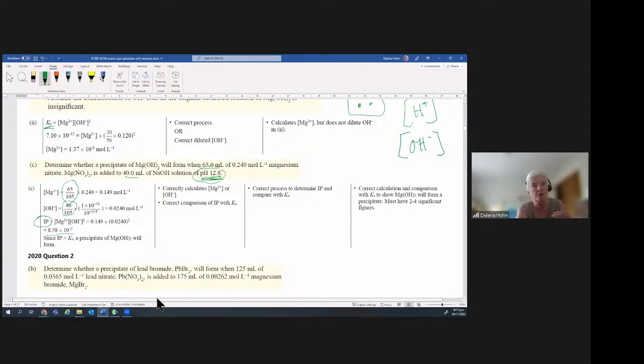And for excellence, you'll notice there, you have to put in your comparison. So this statement is ultra important for merit and for excellence. So you've got to say IP is greater than Ks, and therefore, because the ionic product is greater than Ks, you will get a precipitate being formed. If it was the other way around, you wouldn't get a precipitate. If you're really desperate and you don't know what to do, a correct comparison of IP with Ks would give you a tip. So you could even just guess and make a statement, work out any arbitrary value, and you've got a 50% chance of being correct because it's either bigger or smaller.